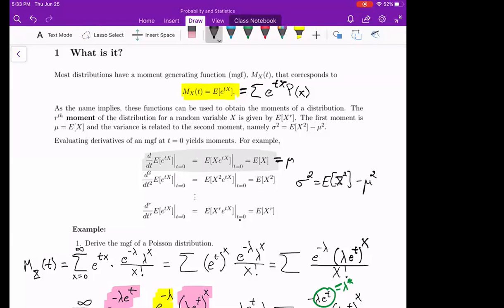And then the variance was the second equation? The variance stems from the second one. The second one gives you the second moment, the expected value of X squared. And that's why I wrote here how the variance uses the second moment. So we got the second moment, and then you had to subtract the square of the first moment, which is the mean, in order to get your variance.